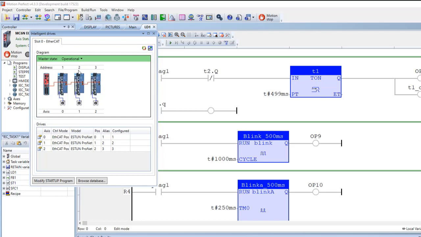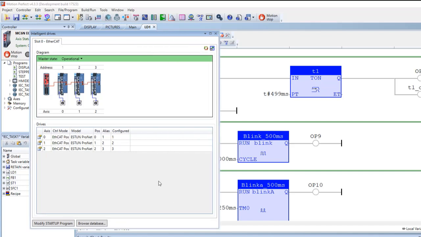You will see here, and I like this because it really gives a graphical interface feel, it says I have my controller connected to 3 axes of drives, which are Aston Pronet drives. It shows the pictures, and this is on axis 0, 1 and 2. What are the addresses? Everything is given here. Okay, so I can change.